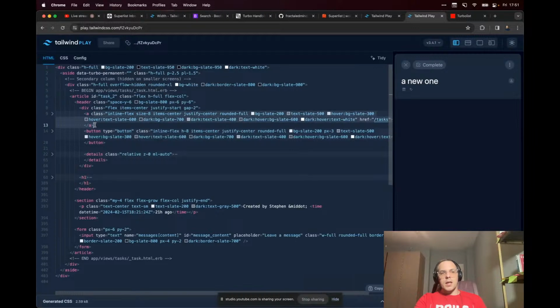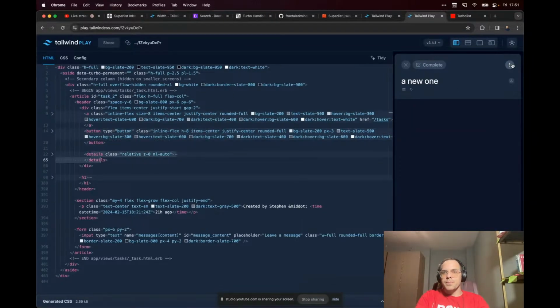So we've got a link, we've got a button. This will eventually become a button too, but we'll just throw a button in there. And we've got our details popover, z-index stuff, right? Well, I look forward to when we get to the place where we can start using the popover API.